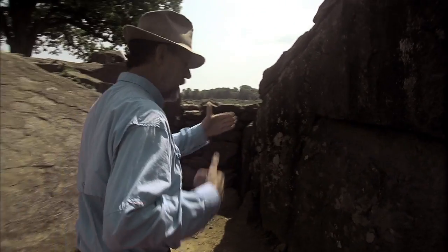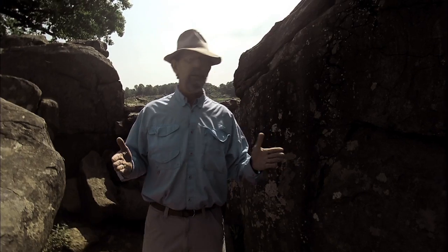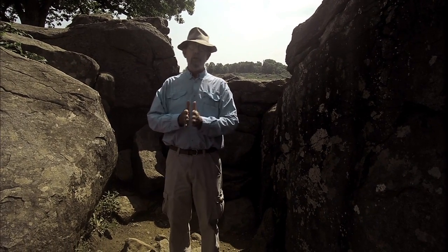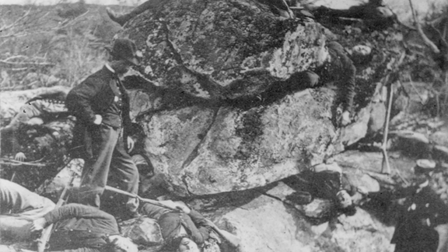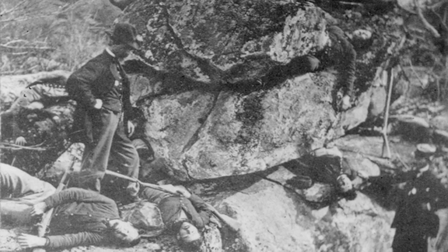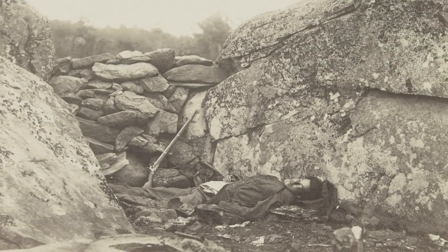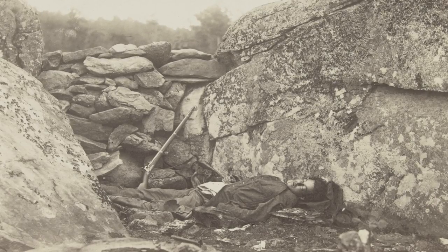The rocks have a natural cleft where they've been opened up. What happened here during the emplacement of this body is large joints — cooling cracks, thermal contraction cracks formed. Once the Confederates overran this area, this took on a different perspective: it became a place where a sniper could sit behind and take a prolonged viewpoint.